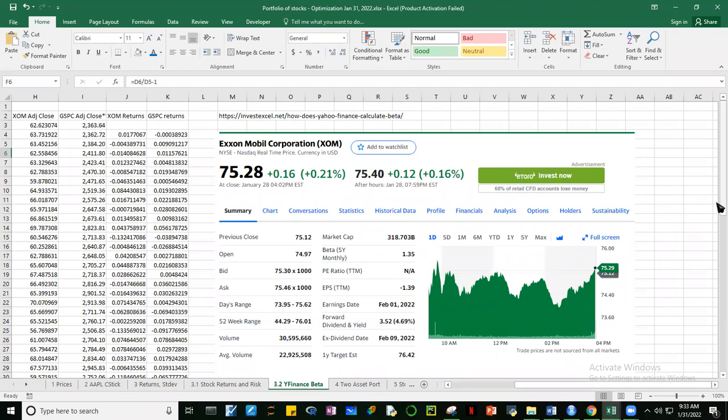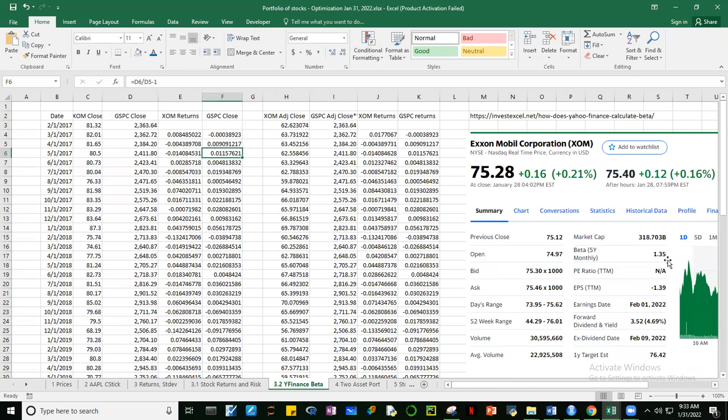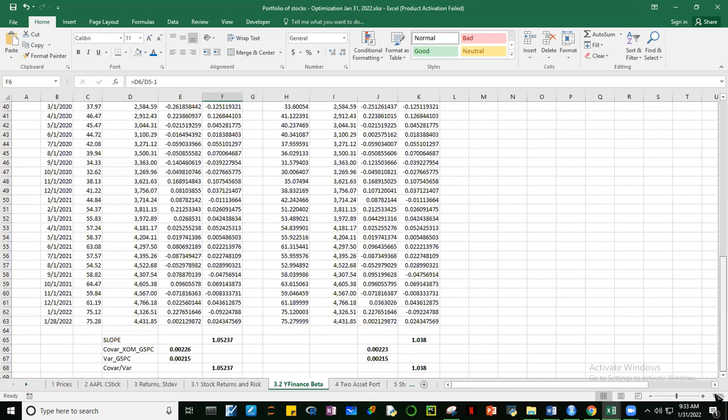So I wanted to see if we get this 5-year monthly data and compute the beta, whether we get the same answer. Unfortunately, guys, I'm not able to get exactly 1.35. It's a bit close, but it's not really 1.35. I tried to look at materials on how Yahoo Finance computes it, and it's the way we learned how to compute beta. Only I'm not sure why it's reflected as 1.35 when I'm getting 1.05.